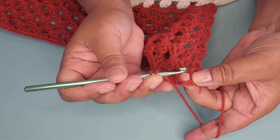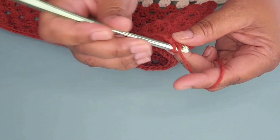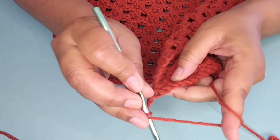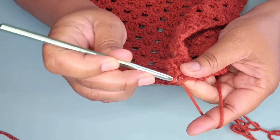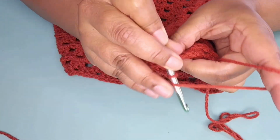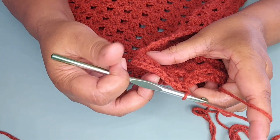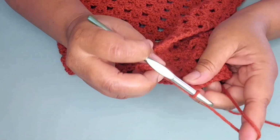So I'm on the last stitch in this chain space. I'm going to put 3 double crochets. So next you'll chain 3, turn your work, put your 2 double crochets in this first stitch, chain 1, 3 double crochets, and you're going to repeat this pattern for 13 rounds. So now we're not doing the increases, you're doing 3 double crochets in each stitch for 13 rounds. I'll meet you back once you have that done.